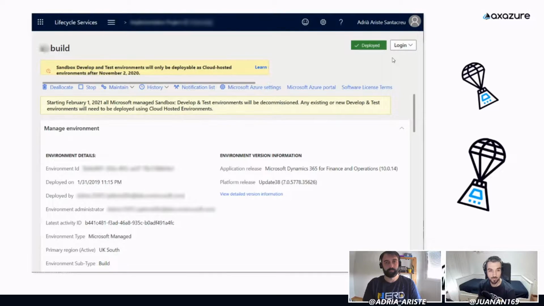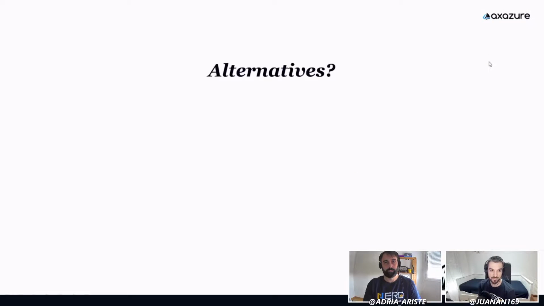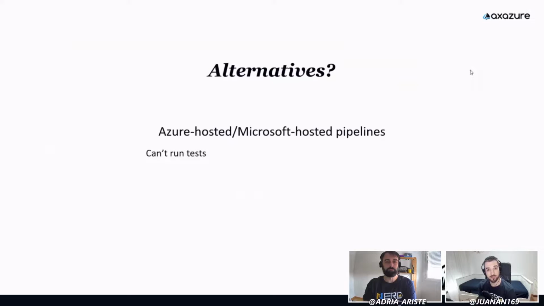So what can we do now that they are going to delete them? Well, first of all, we can use the Azure-hosted pipeline, as Peter has told before in the session before. You don't need any VM in order to compile our code, but it has some cons. You cannot run tests, and you cannot synchronize the database.